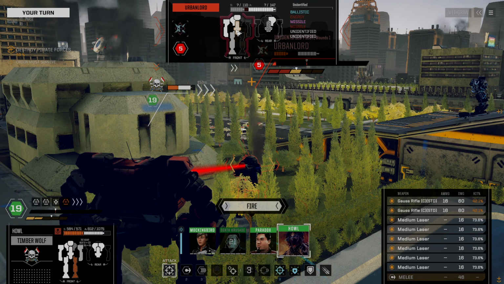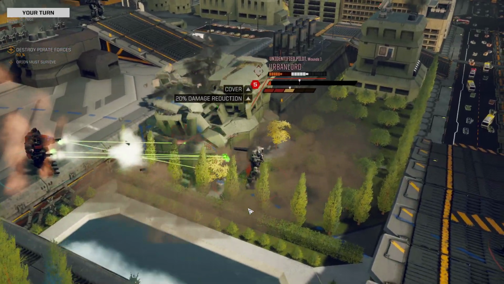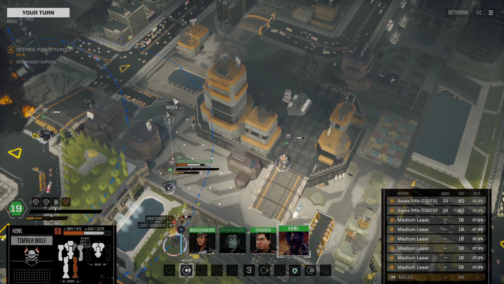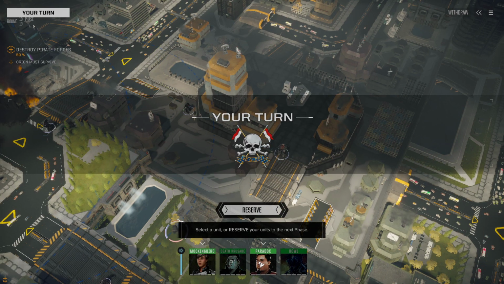Can I do this? Blast him. Because we can do that. Couple of engine crits going down on the target. He isn't steady. He's lost his evasion. We're going to fade as a proper clan mech would. Also going to need a couple of days to fix that.